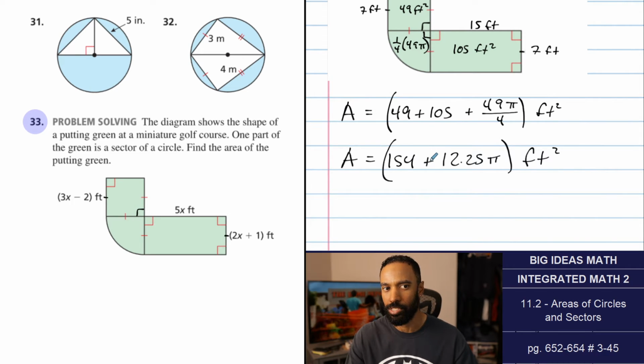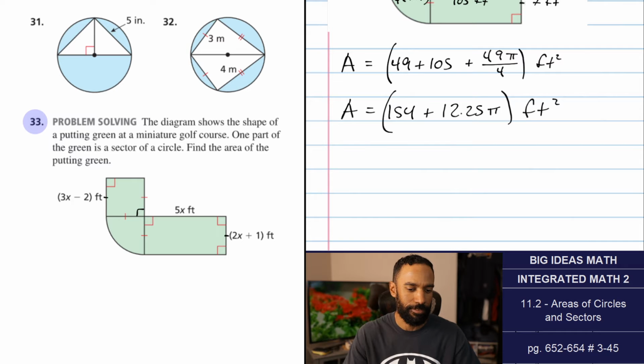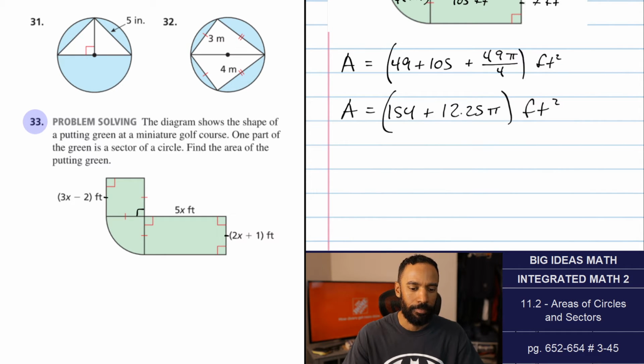So 192.48451. And I don't think that's rounded. I guess it must be rounded if pi's in there. It just cuts off. I don't know why it cuts off here significantly more than it does there. I guess we're going to round. So area is about 192.48 square feet. So a lot of things involved there.